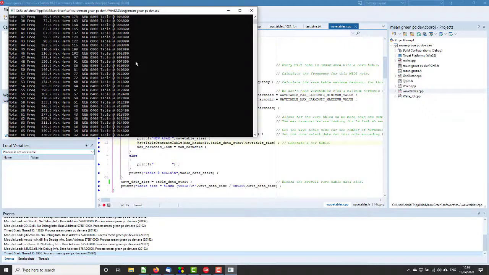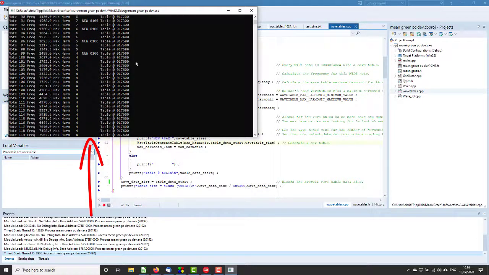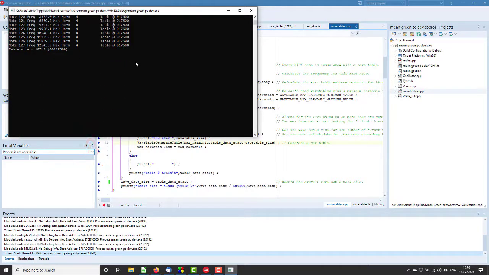And we can see here now where it says new, it gives the table size for the table it's generating. So I think I might go with that for now.